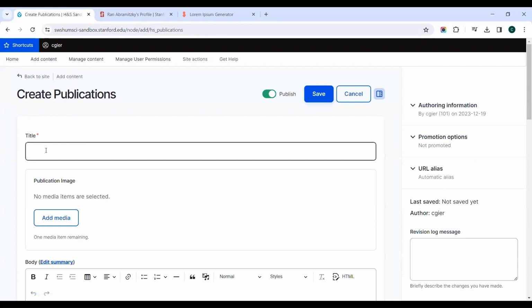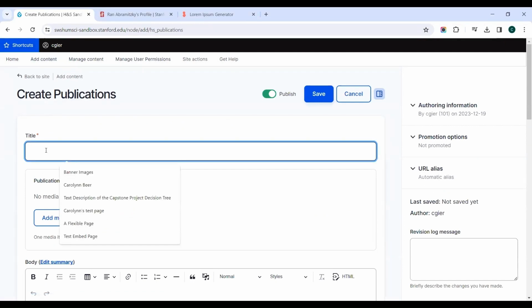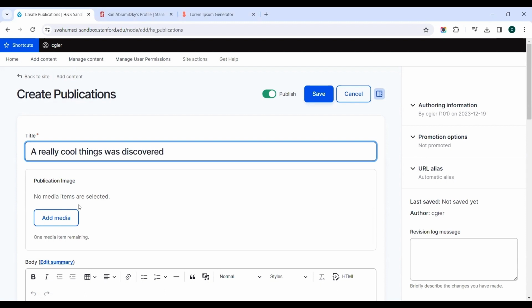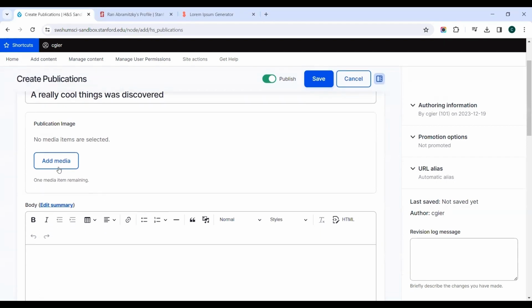So it'll ask for the title of the publication, which could be the same as the title of the news article, the book chapter, the book, whatever was published. So I'm going to say a really cool thing was discovered. And then if you wish, you can add a media item.